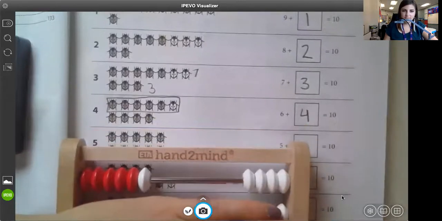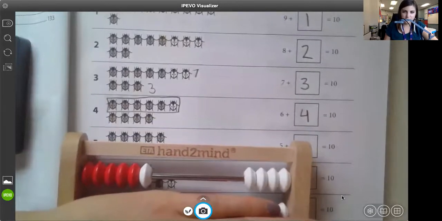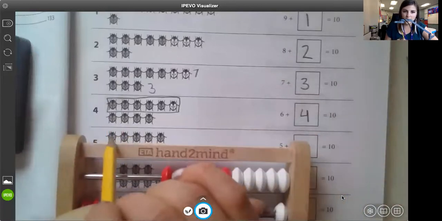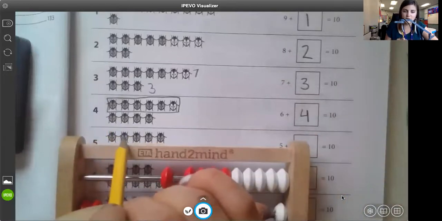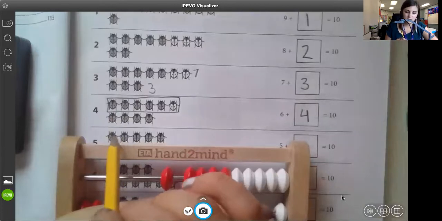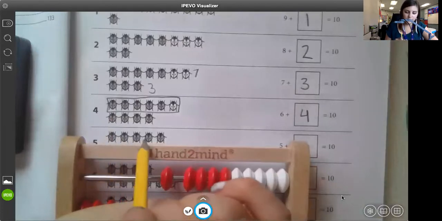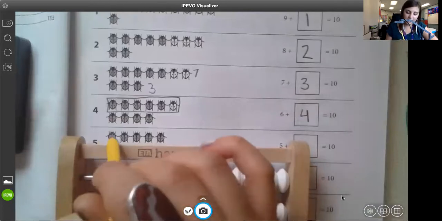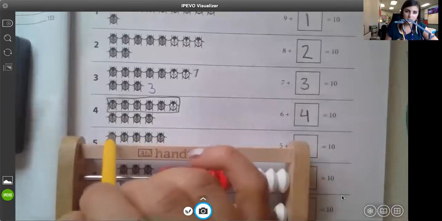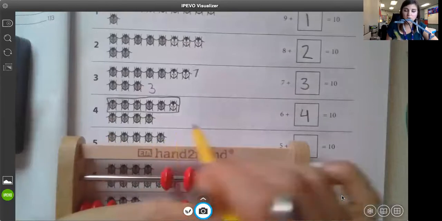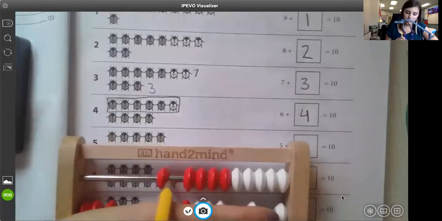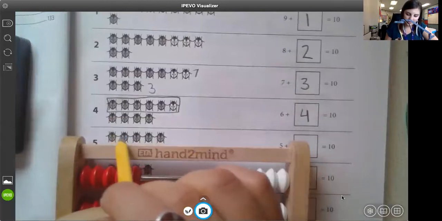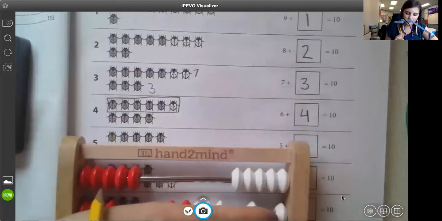We're going to do the same thing for number 5. We're only going to look at that top one. Oh, so this one's tricky because if you take a look, are there any white ladybugs for number 5? No. There are no white ladybugs. So we have to kind of count just to make sure. Because when we see a white one next to the red one, we know that the red is completely filled. 1, 2, 3, 4, 5. Just like that, there's 5 red ones.